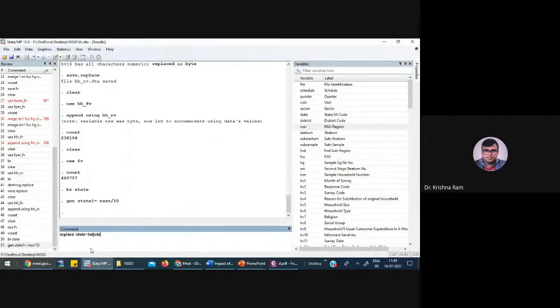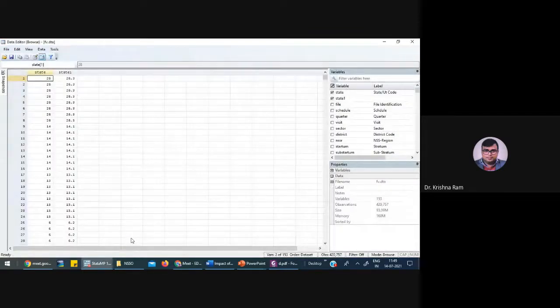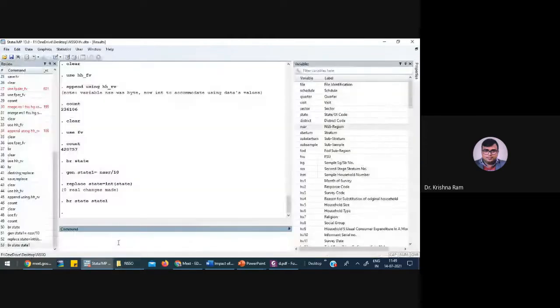State. Then if I browse, it's coming out correctly. Then why 0 replace?